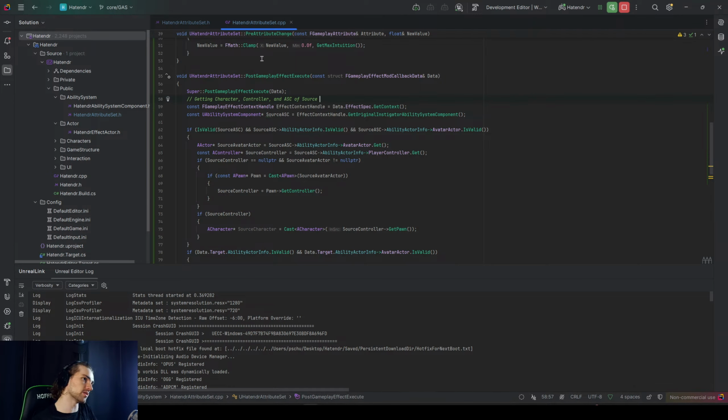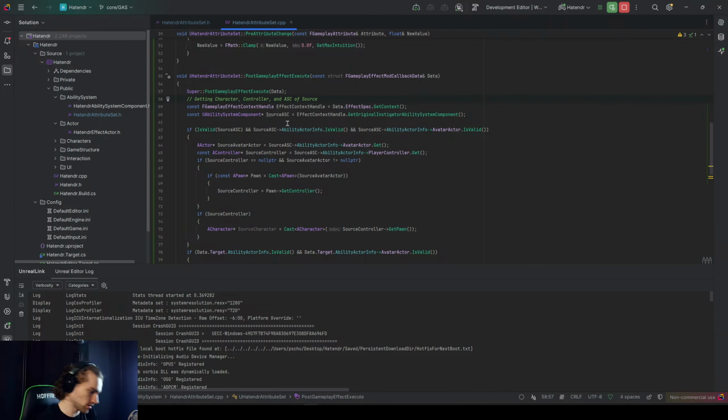And by the way, the source is the entity sending the effect, the gameplay effect. They don't just happen to you. There's a causer and then there's a target, right?